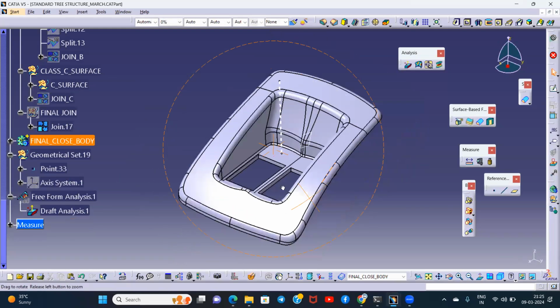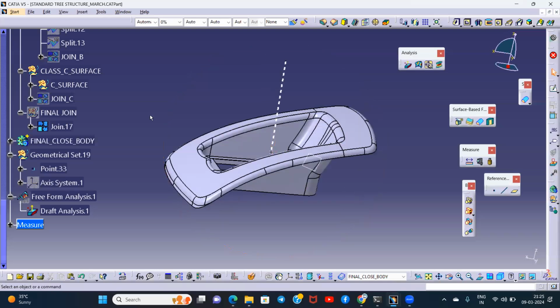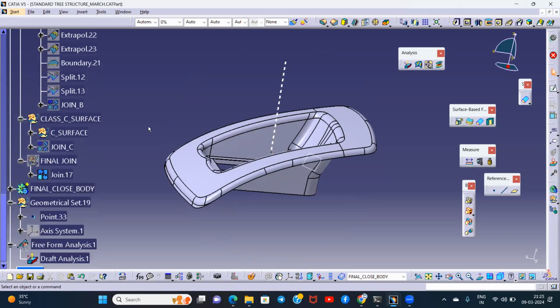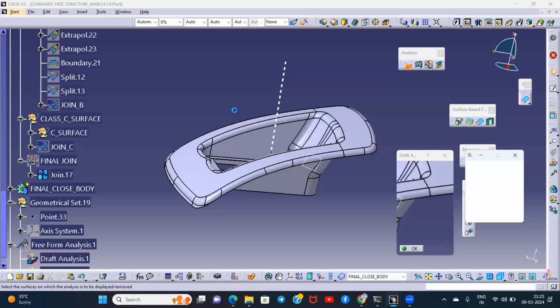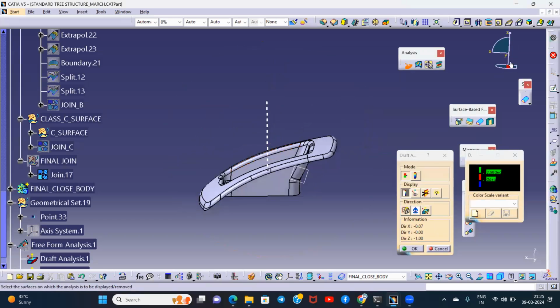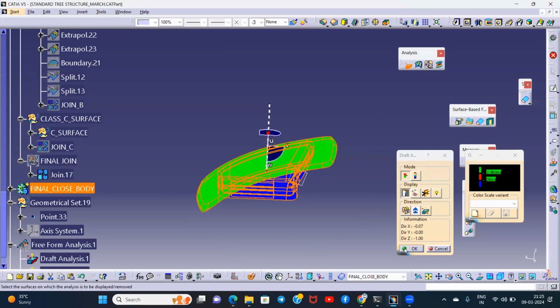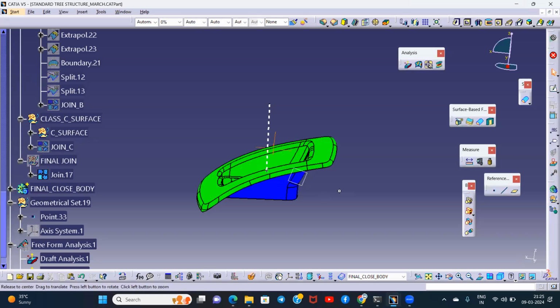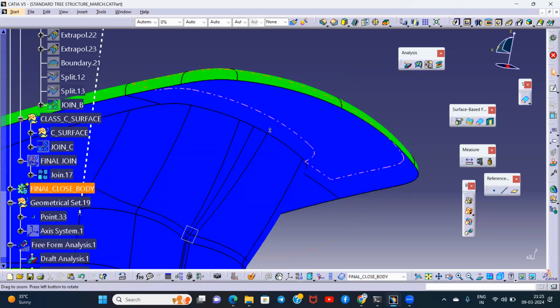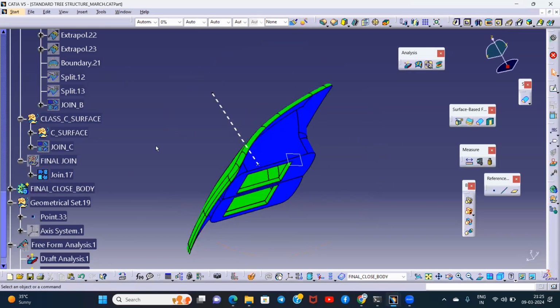And now we can extract the lines for parting line. For parting line, I'll still run the draft analysis onto the solid body. So these two colors I am getting, right? So I'll extract it. That is my parting line.